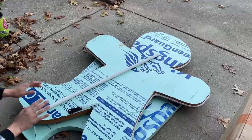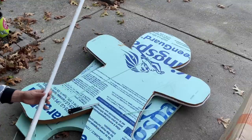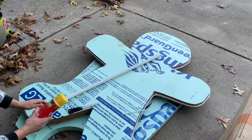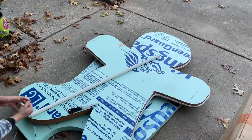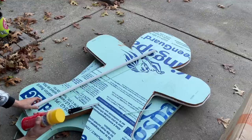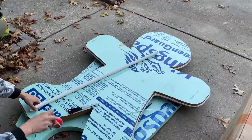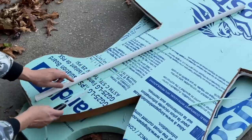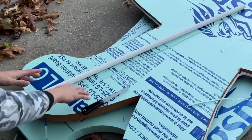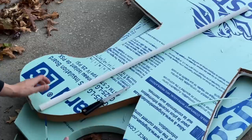To finish off our gingerbread man, we need to attach a piece of PVC to the back. This one is three quarters of an inch thick and cut to about 4 feet long, though you could cut it to the full length of the gingerbread man. We'll attach it using expanding foam, and then we put a piece of rebar into the ground — the PVC pipe slides over the rebar so it stands upright. To make the expanding foam grip even stronger, I've created a narrow channel about an eighth of an inch deep and a quarter inch wide, so the foam can expand deeper into the board. This will withstand windy, snowy, or rainy conditions.